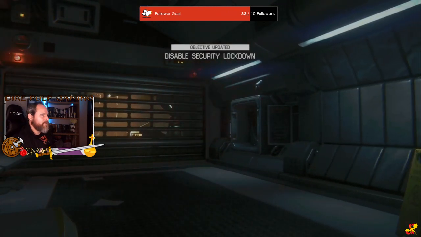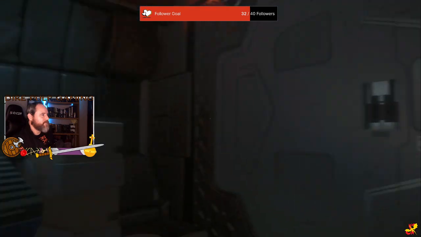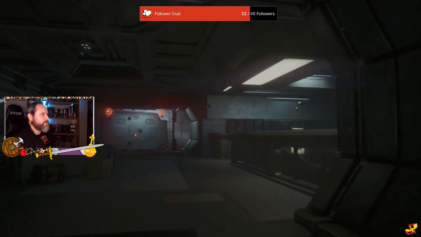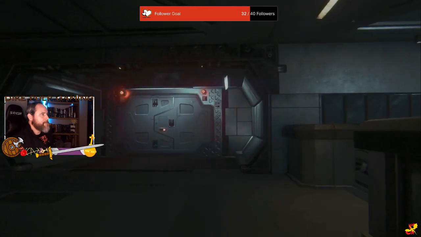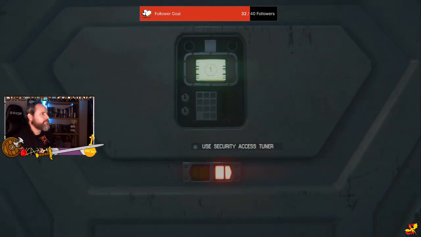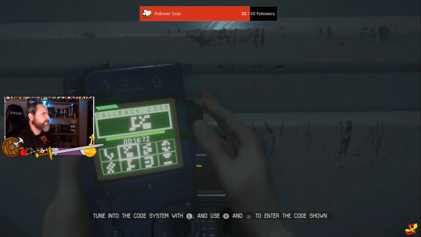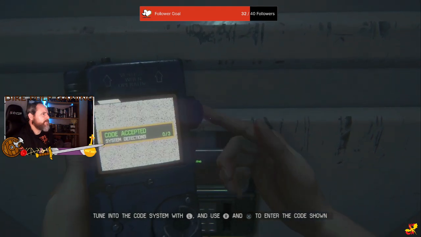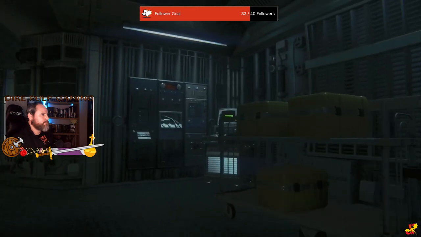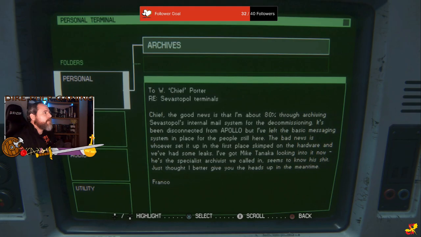Oh, fuck me. Can I use this? Nope, door locked. Well, that's just lovely. Well, now I can go through here. Yay! Okay, that one, and that one. Fuck, what's on here? Archives. Wait.